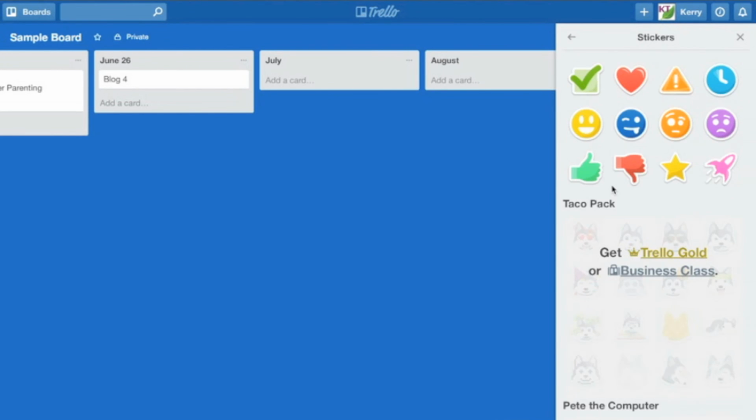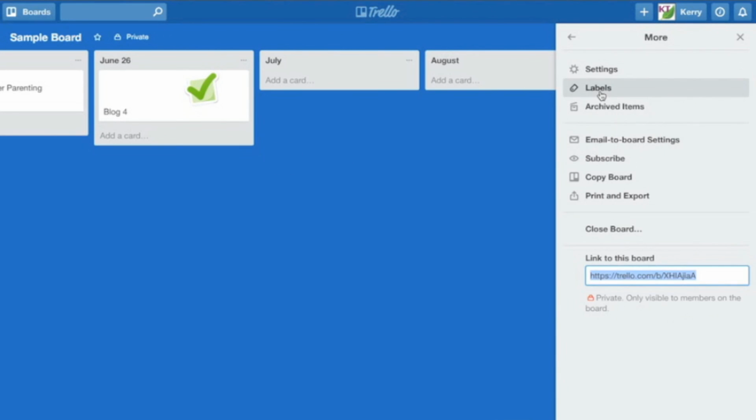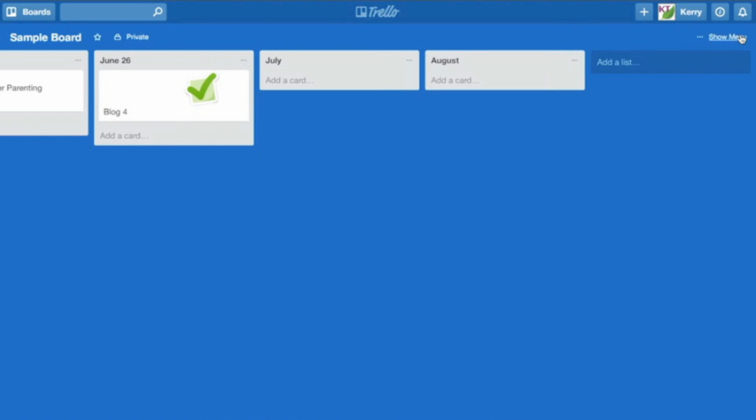I'm not quite sure why you'd want to, but you can. It looks like this when you do. You can also print and export. You can copy your board. There are a lot of different things, so you just want to kind of play around and check it out. I don't use a lot of these options, but I'm learning more every day about what I like to use and what doesn't really work for me. So you just kind of have to try it out on your own.